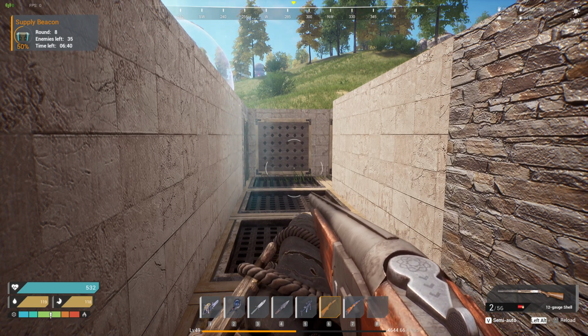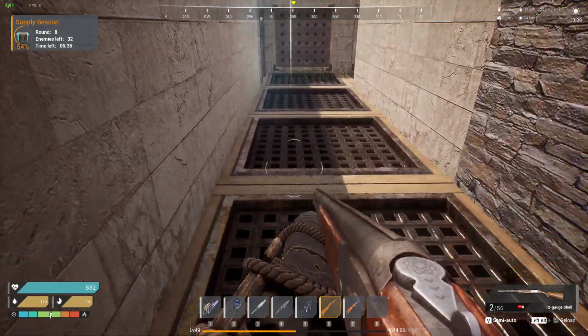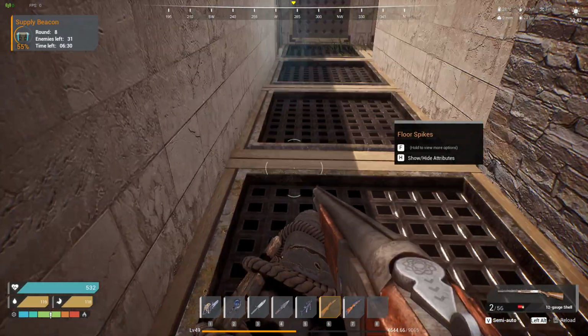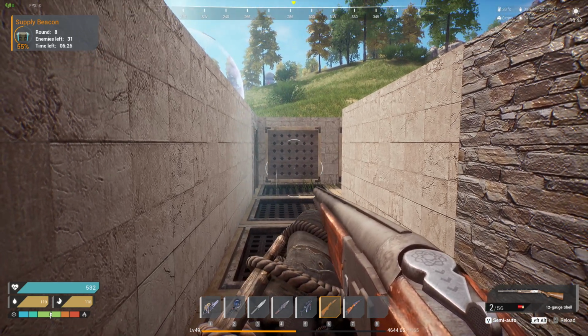But the problem is, if I don't stand here and they come around, they don't trigger the traps. They'll come around and just run, boom. But what they'll do is come here, get stuck on me, come out of their little cloak, and then I'll be able to shoot them.